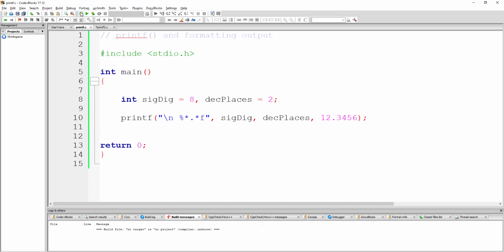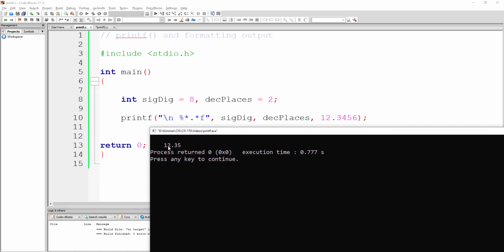So if I take this particular program, compile it, run it, you'll notice a couple of things. First of all, did you notice that even though my number was 12.3456, it actually showed only 3.5. It actually rounded because I said my decimal places I wanted was 0.2. So order matters. The first one is for the first asterisk. The second one is for the second asterisk. They have to be integers. And I could have actually just put hard-coded numbers, but if I'm going to hard-code numbers, I might as well just hard-code them in place of this. So this is only usually used when you want to do something where the user decides, or another program might decide.